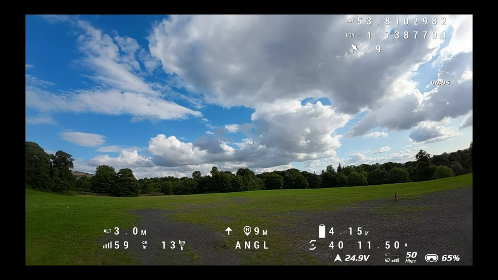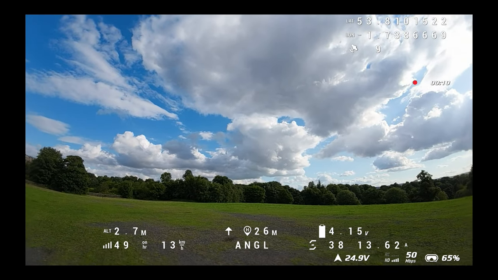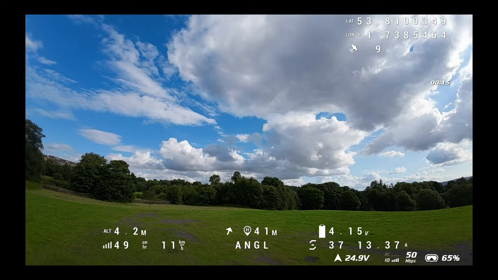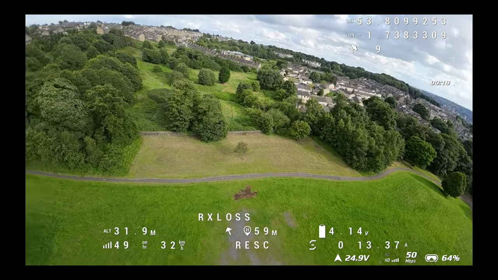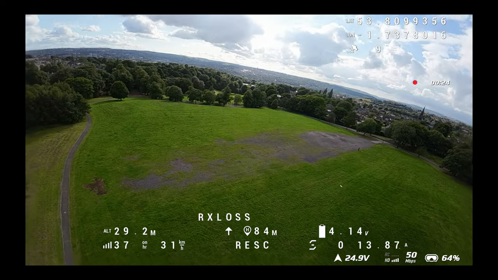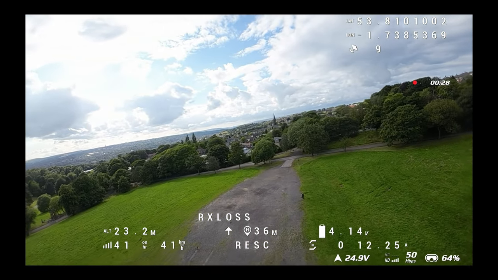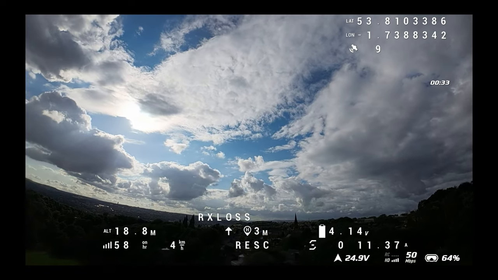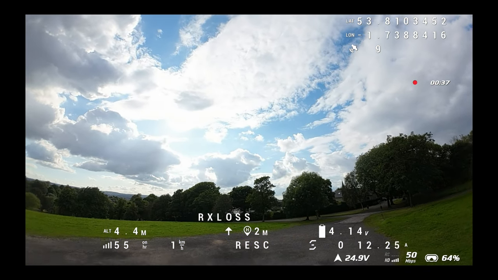So I'm flying away, and I'm not flying near that grass because that was so wet the day before. So this time it punches up, which is what I wanted it to do. It then heads on back to me. This is not a DJI drone. It will sort of wobble its way back, but it's not too bad. As you can see from just under the RX loss there, it's landed within 2 meters of me, which is absolutely fine.